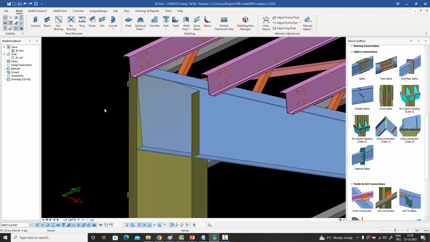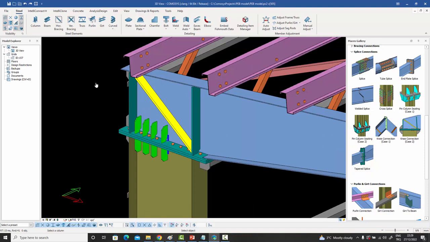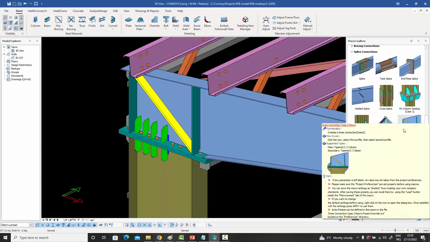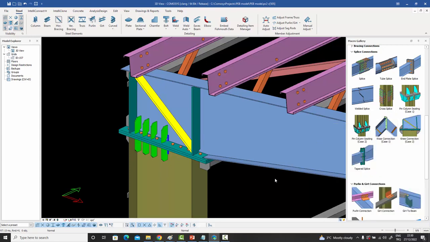But that's not all. There is another way of doing the same connection. And once again, let me go in and choose the column and the beam. And this time what we have is the diagonal stiffener. This is another way of reducing the panel zone stresses. You basically put in a diagonal stiffener from end to end, and we have complete control over the geometry. And the good thing about this is that instead of 3 different macros, all of them have been collected into this one single macro. And within that macro, you have these options of creating this diagonal stiffener or doubler plates, or basically the removal of the web and insertion of a thicker plate to take care of those high stresses. So this is a very important macro which we've added.